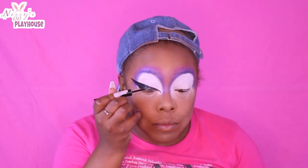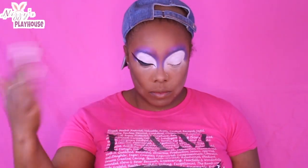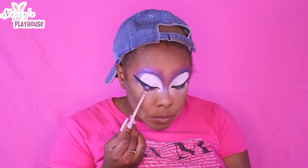Make sure you let that dry, because the moment you look up with liquid eyeliner, it will transfer and you will be messed up. But now, I'm going in with the black eyeshadow, and I'm just pressing that on to set that black, because I like my eyeshadows a matte black. I don't like them all shiny and stuff. So yeah, that's what I'm doing here.